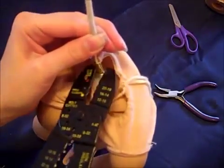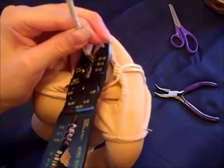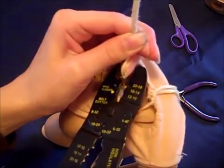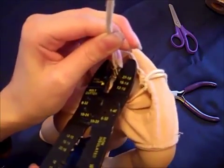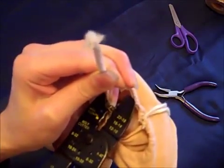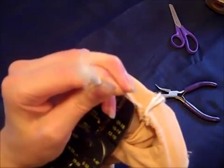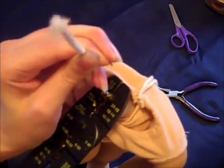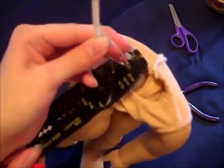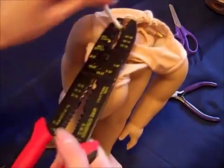So you take your crimper and put it in the spot you want to crimp. I'm pulling really tightly with my one hand. You can see that the elastic's really stretched. And I'm also using that ring on that furl, pushing down on my crimper while I'm pushing it closed. So I'm crimping it as hard as I can. Okay, I can open it up.